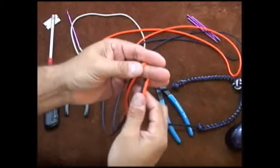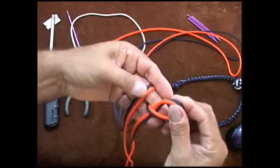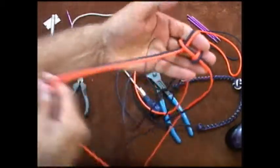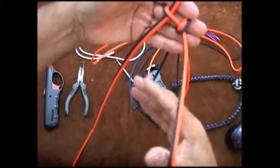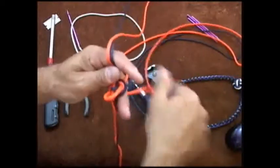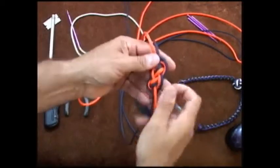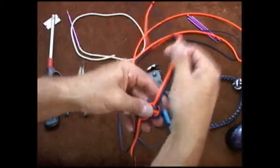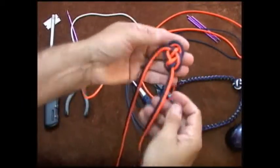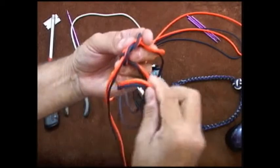Okay, so now we're going to go ahead and start our double lanyard knot. And we just take 2 cords, we're going to twist it, lay it on top, pull our other cord up, take our left leads and go underneath the right lead and then go through that hole. So as you see, we have a diamond knot now. And we take our left leads again, we go underneath, around these cords on this side, and then up the middle.